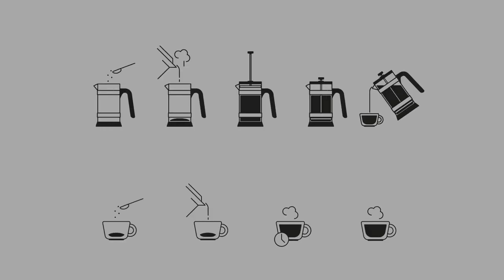Immersion, like its name suggests, consists of immersing the coffee in water, waiting a bit and actually that's pretty much it. You can go about it in a couple of ways: filtering after the brew, using a coffee bag, or even just stirring to have the coffee sink to the bottom before drinking it carefully. This method is the most used in coffee tasting because it's quite easy to replicate, it's quite quick, and it leaves pretty much everything in the cup. So you're really tasting the coffee and not the brewing method.